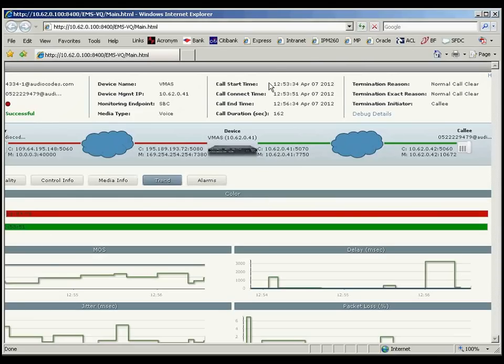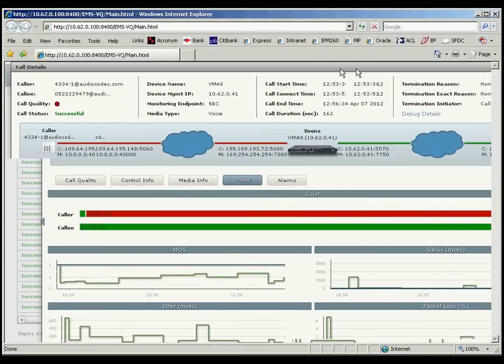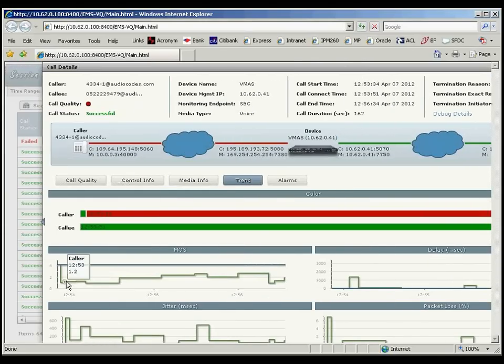The trend of the call, how the call started in terms of MOS. At the beginning, that's 12:54, that's the time that it was initiated. And you will see the MOS, it was 1.3, and then 1.9, 2.4. You will see on every second what's happening to each one of the characters that we chose.